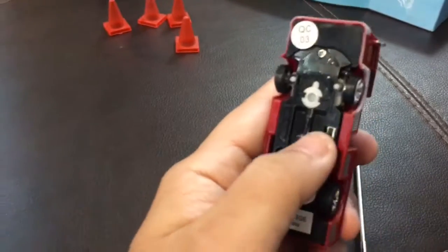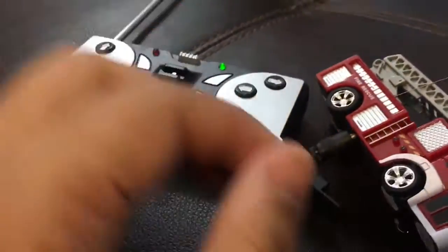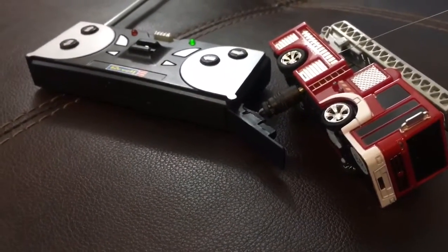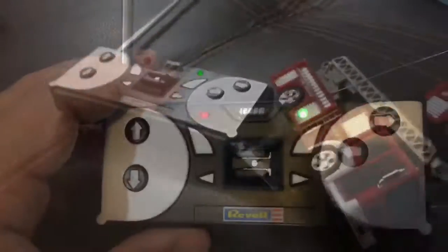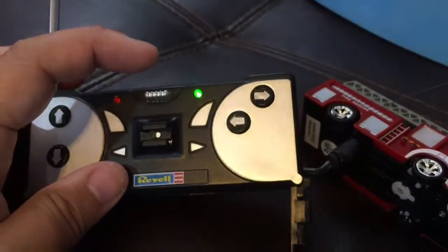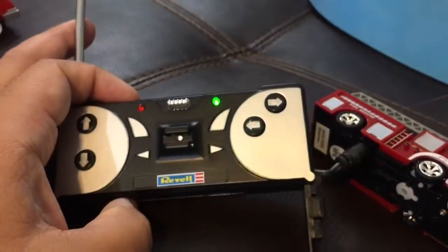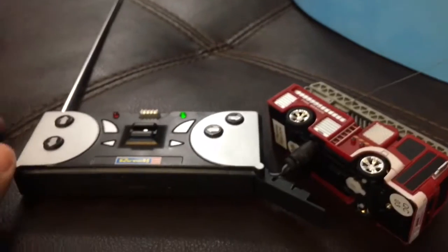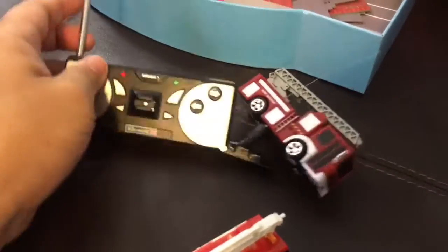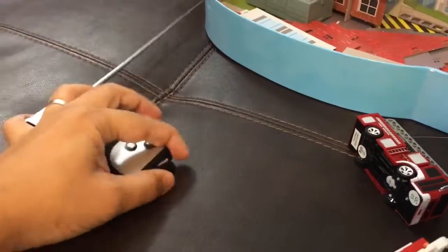This one has an on/off button right here — let's turn it on. Janet turned it on, and then we plug the cable into the hole here and it's charging. We charge it for about two to four minutes. You wait until the light goes out and then it's finished charging — you're charging the vehicle from the batteries inside the remote control. After charging, it's supposed to have six to ten minutes of drive time. Janet is shouting because it's finished charging!